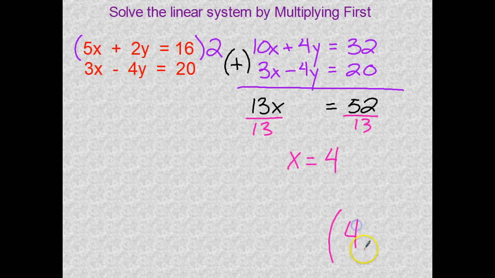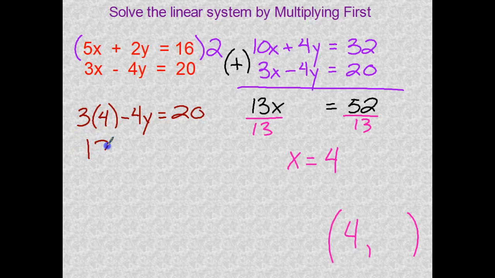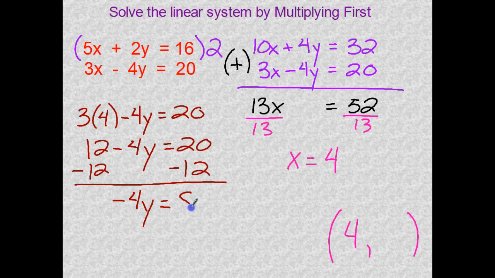We're halfway there. If x is equal to 4, let's figure out what that y variable is. You can choose one of your equations. I'm going to choose the equation that I didn't alter. It was just a choice; it will work in either one. So we have 3 multiplied by our x, and our x is 4, minus 4y equals 20. Let me do some math here. All right, so we have y equaling -2. So there is the solution to the system of equations: x is 4 and y is -2.